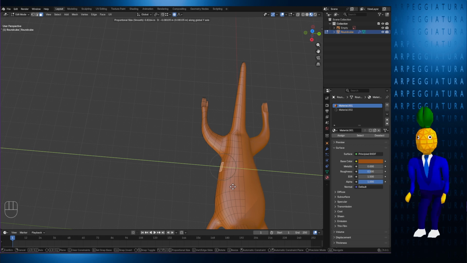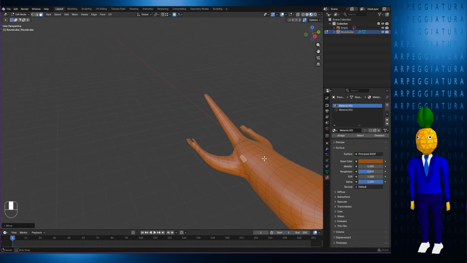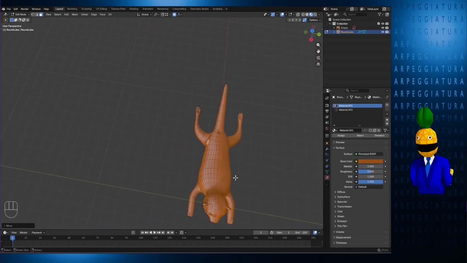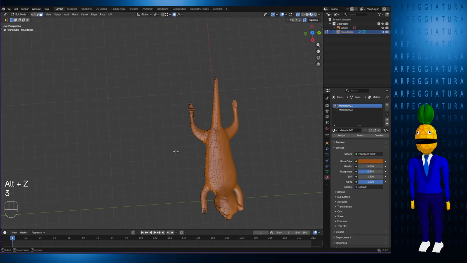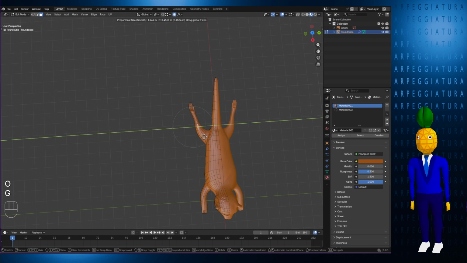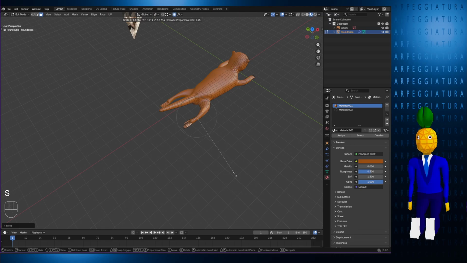I'll just give him some guts and body. He looks sleek, but his legs also are too far away from his body. Which I can solve by doing proportional editing, perhaps. There we are. And then it also needs to just be bigger still.